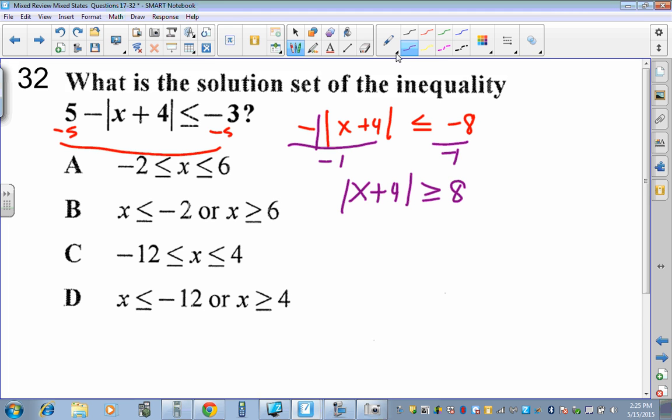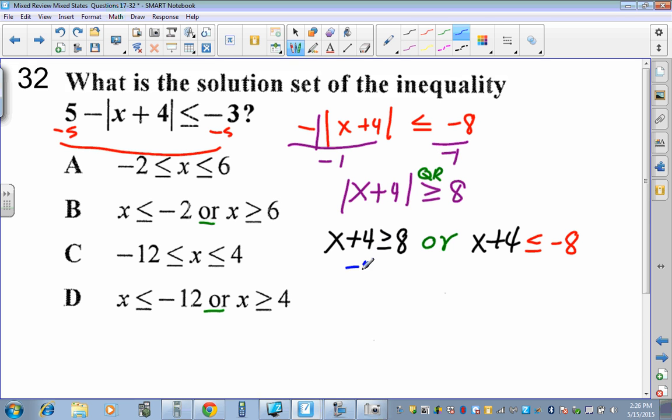And remember, when you have absolute value problems with inequalities, you have to separate them. The first way you separate it, you copy it down just like it is without the absolute value. This is a more than problem, so we're going to use the word or. That's a clue right there that probably one of these is going to be the answer. And then the second, you keep these two numbers here, x plus 4. But it's like the day we made the lemon batteries. Remember, we went in the positive direction, and then we switched the little poles around and we went in the negative direction.